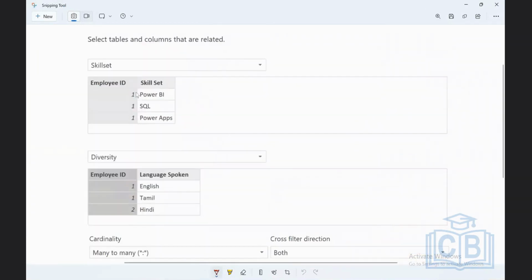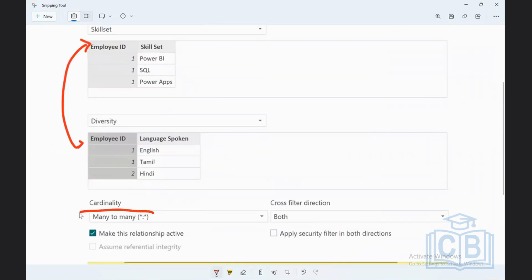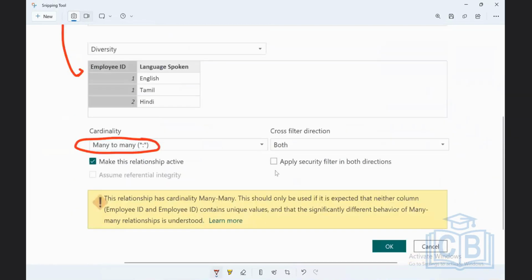Of course, it has duplicate values, and these both are hooked to each other by employee ID, skill set, and diversity. Cardinality is many-to-many. And if you look here, okay, we have a cross filter direction that is set to both.